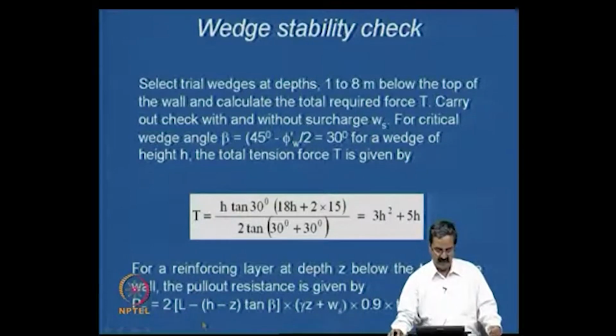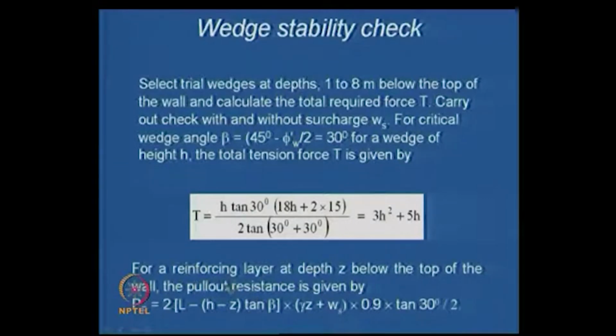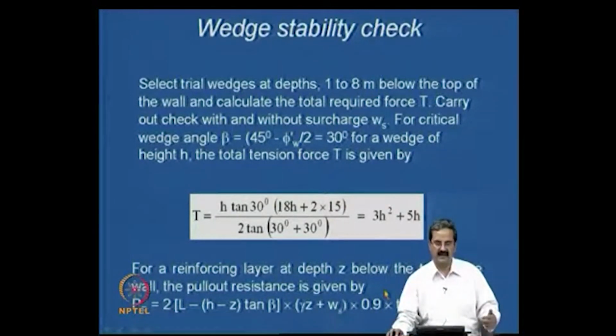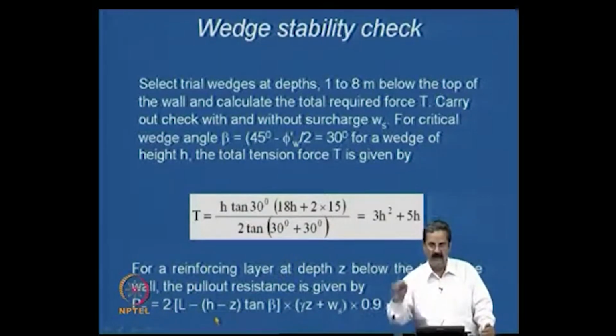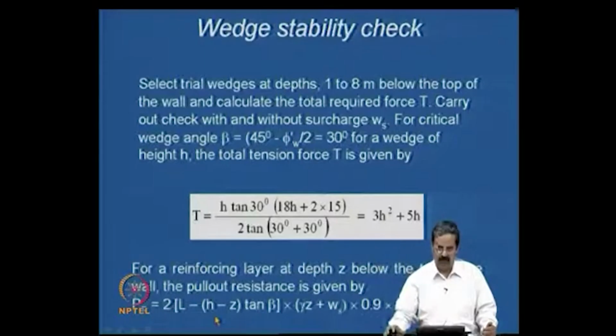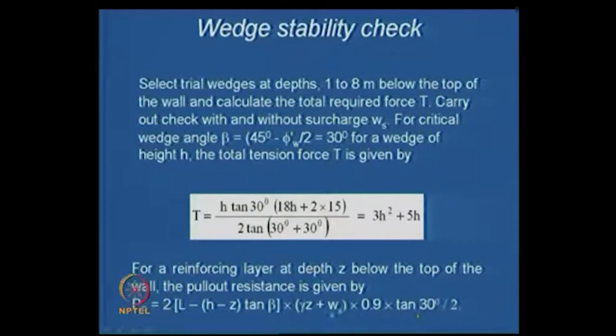Now, we also have the reinforcement force, at any layer, the pull out resistance is also there. There are two issues that we have. One is the tensile strength consideration. The other one is pull out resistance. The pull out resistance is beyond the failure zone, like the 45 minus phi by 2 line. Beyond that, you write an expression, and beyond that length, on either side, top and bottom, there is a resistance that gets provided, which is given in terms of this equation, where 2 is for either side and 0.9 is that bond coefficient we have seen in the example.